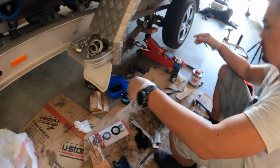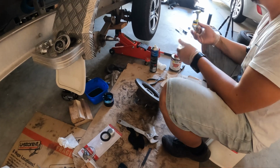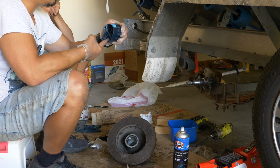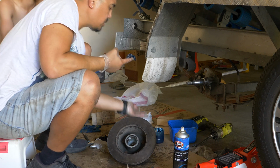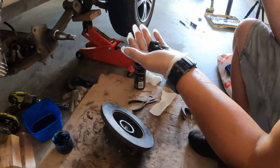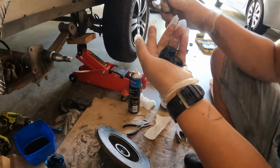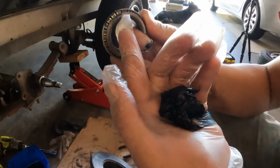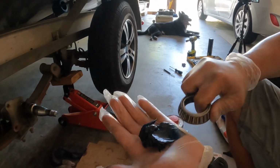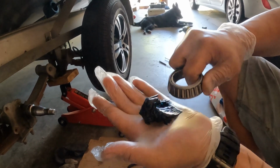Okay, so now it's time to pack the bearings, either with the old or the new one, depending on which way you've gone. It's a matter of getting a bit of grease on your palm. This is the messy part, so I'll try to keep it as clean as I can. Get that on one palm, and then I'll start with the inner bearing, which is the bigger diameter bearing. Over here you can see there's a big gap underneath, so if I hold it like this, then basically just scrape it and pick up the grease off your hand a little bit at a time.